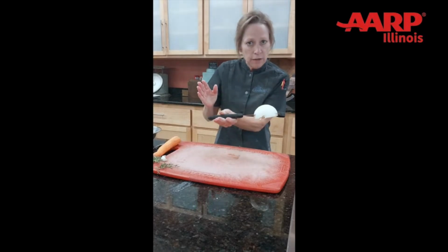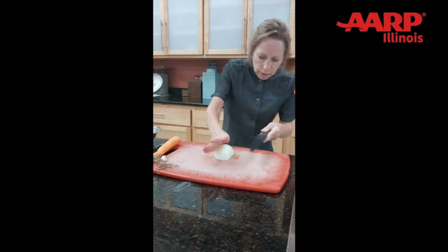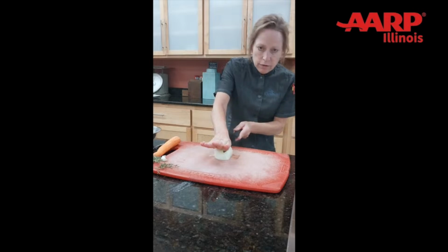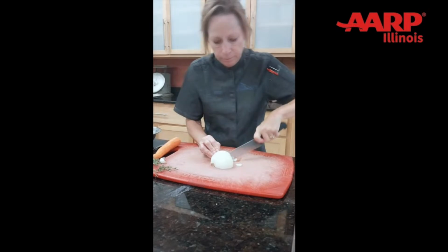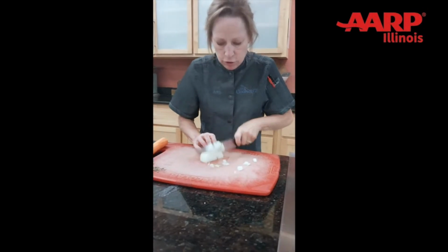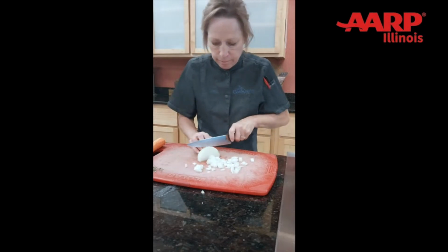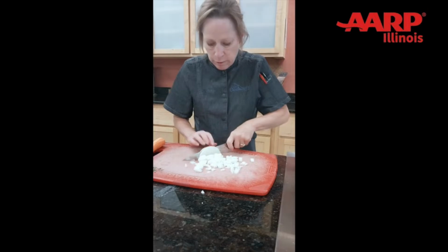I'm going to come up one, and do the same thing. I might do one more, but I'm not going to do any more than that because I want some chunky onion. This is rustic. And then I'm just going to go ahead and turn that. And now I'm going to cut straight down, and I have all these lovely, nice dices. Simple as that. Go all the way back to the back of our onion.